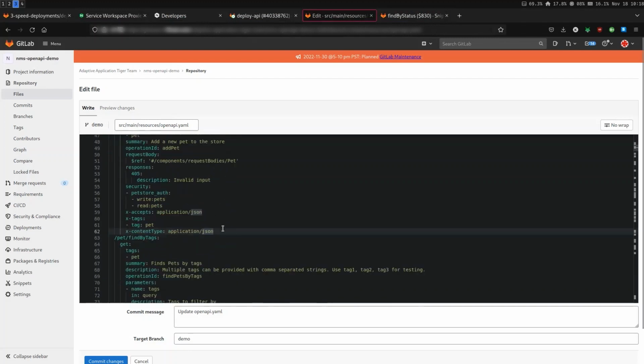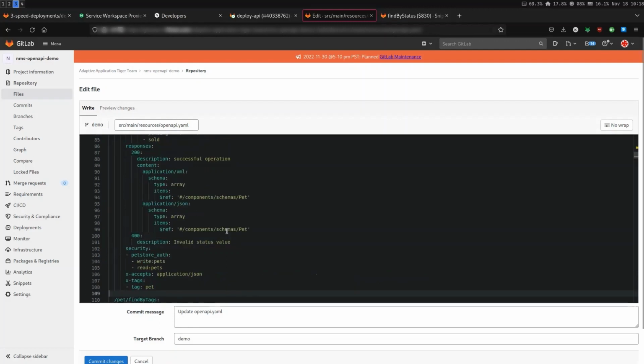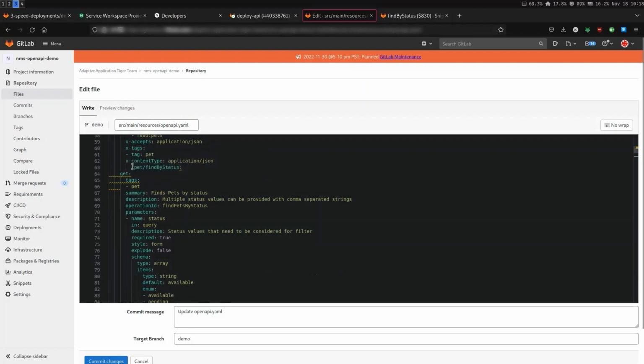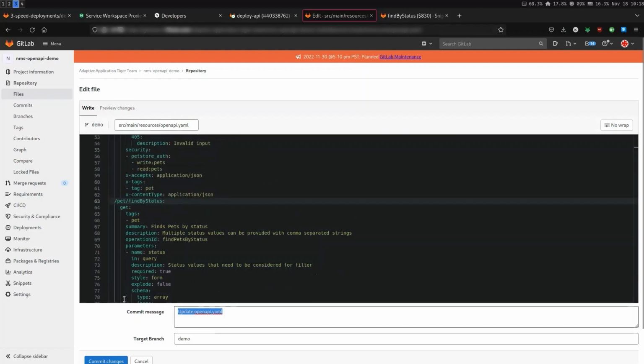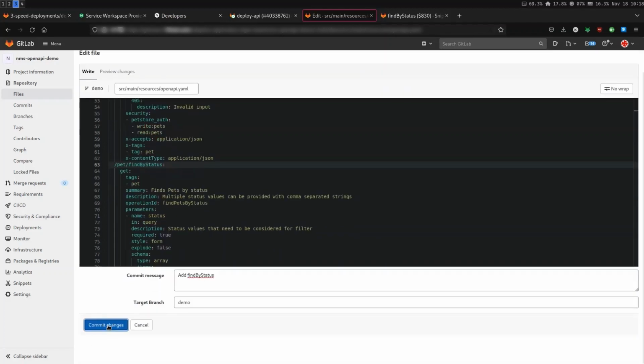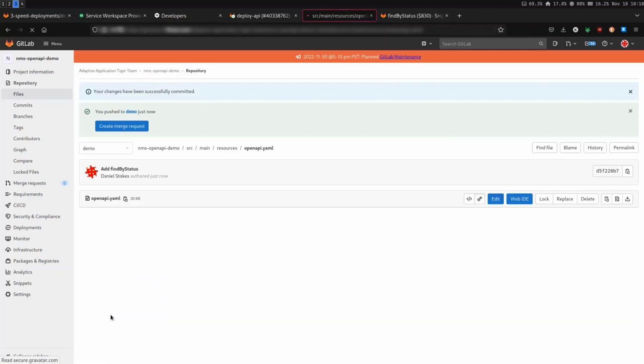And we're going to add it in right here above find by tags. Clean up the formatting a little bit. Okay. And so now we will commit that find by status.